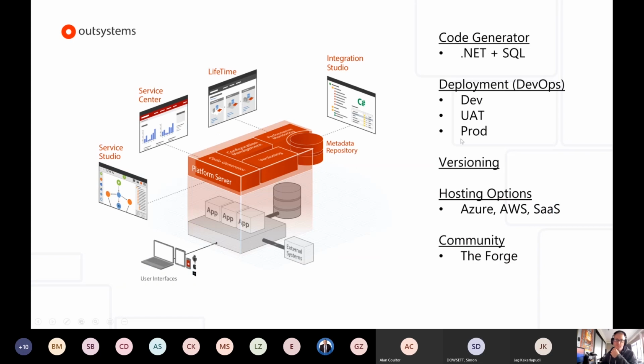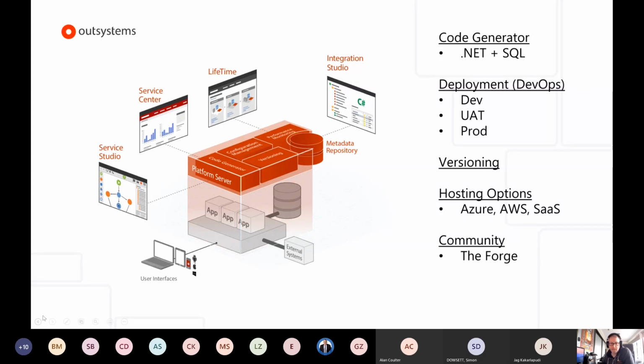There's a code generator that creates out our .NET and SQL code, but then there's also a deployment pipeline as well. So DevOps between dev, UAT and prod, and looking at versioning of apps, versioning of components, so that we can easily maintain and update elements as we go.